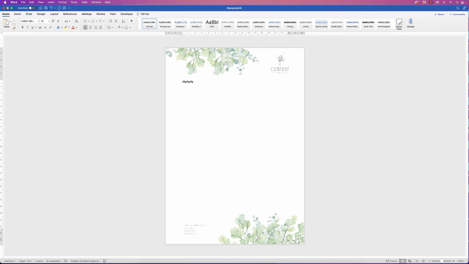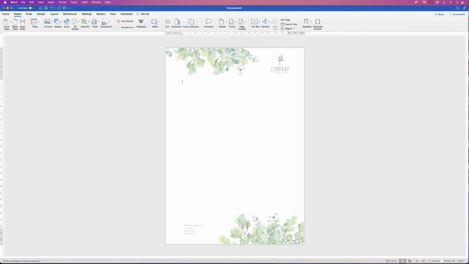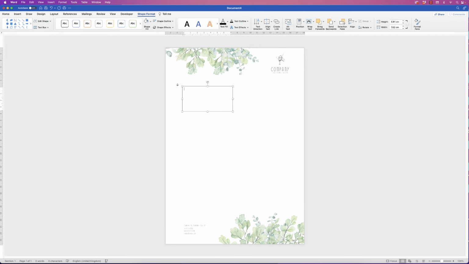Now you might be thinking, well, everything is grayed out, so actually it looks a bit funny, but when you come to print it, or when you come to save it as a PDF, it will look perfect, and I'll show you that at the end. So I'm a big fan of typing into text boxes because they give you that flexibility. So if I was now going to insert the body of my letter, I'd use text boxes. So again, insert, text box, draw text box, select the text box there, I'd get rid of the outline and also the shape fill, and then I would fill in my details.